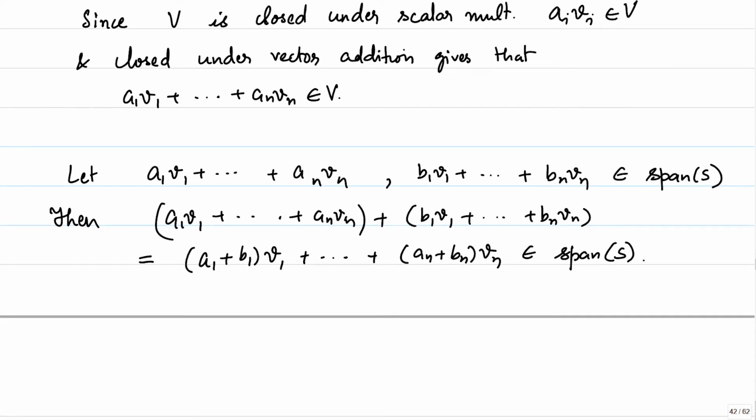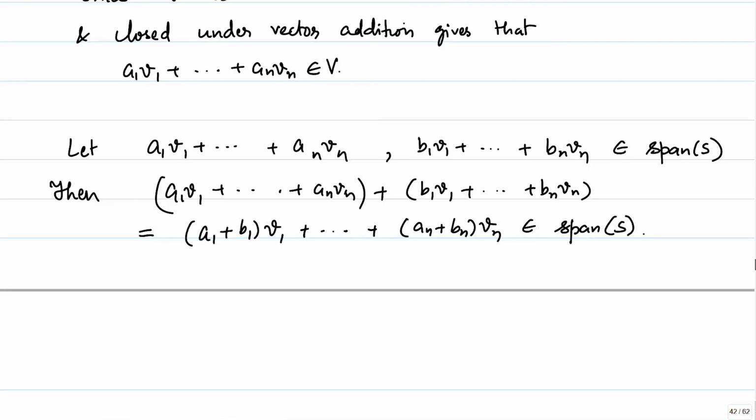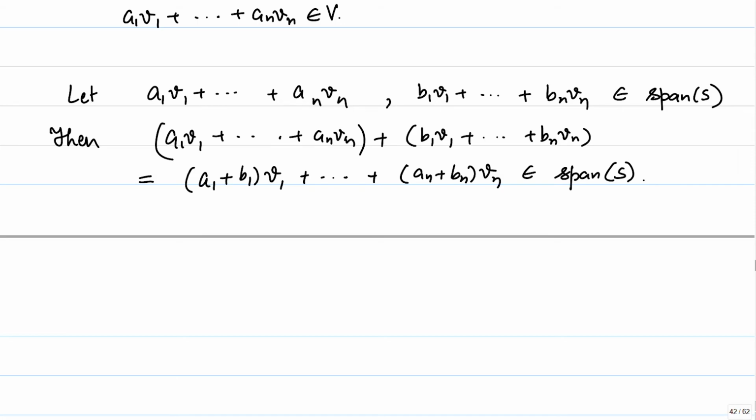So if you take two vectors which are in the span of the same vectors v1, v2 up to vn, then the vector addition of these two puts you back in the span of S. My point is that we are done with the checking of closure under vector addition, because suppose you take two linear combinations in S, say v1 to vn and w1 to wm, which are two different linear combinations.